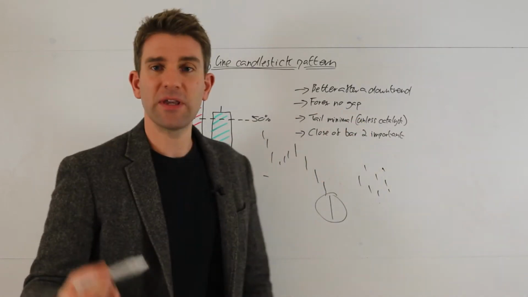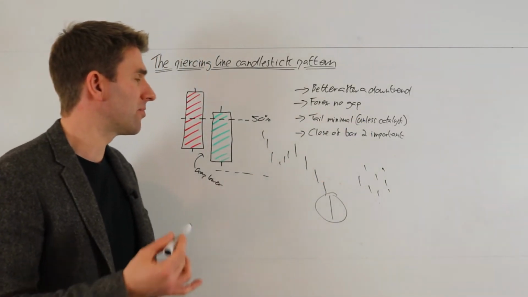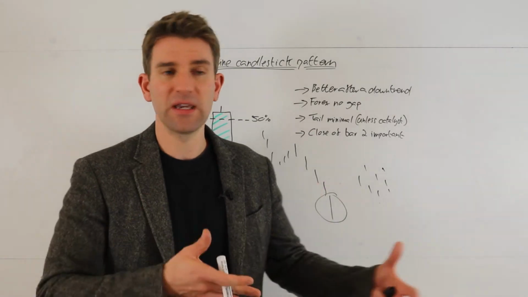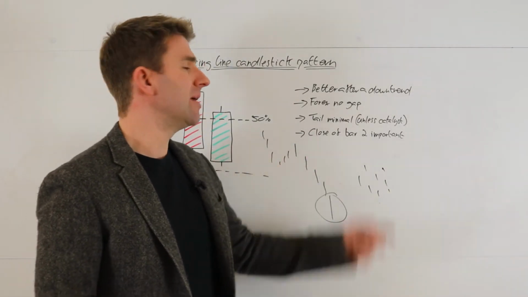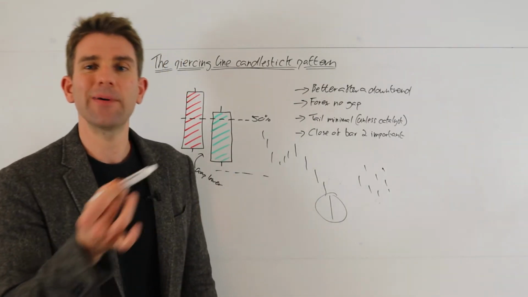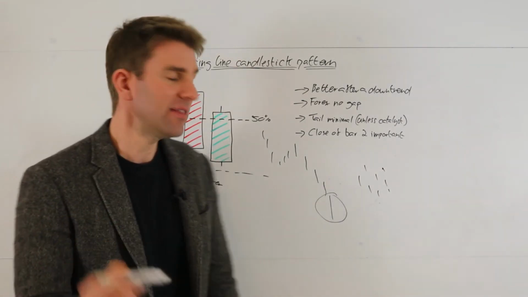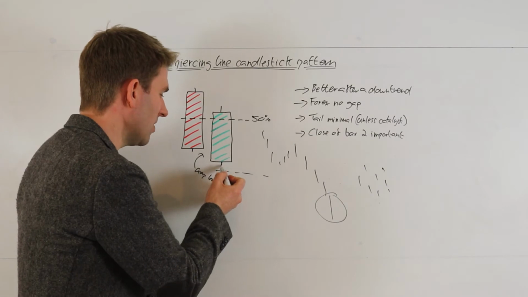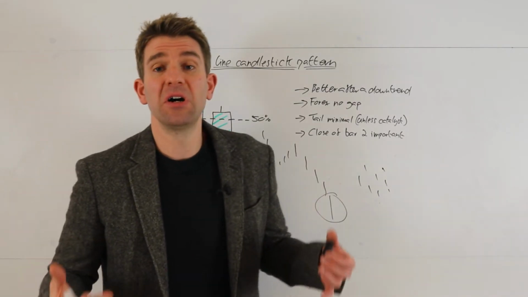Forex talks about that, there's no gap, you're just going to get the open at the prior close level, because we're just obviously rotating from day to day. A tail minimal. So what do I mean by this? So this shouldn't be too big. However, textbooks say that, but I don't necessarily agree with that. I think that's okay. If that comes down even lower, to me it's an even bigger kind of reversal.